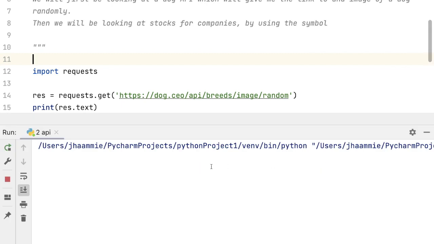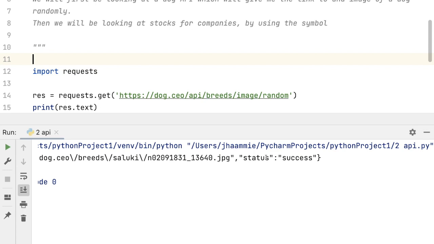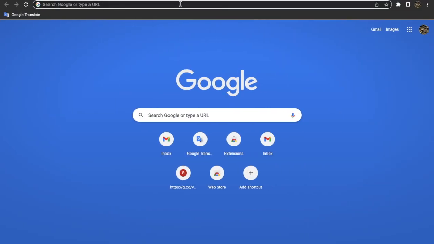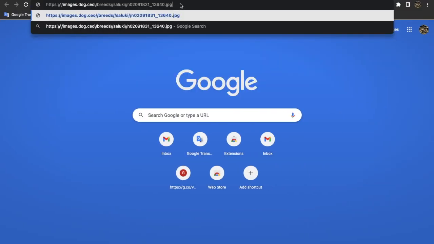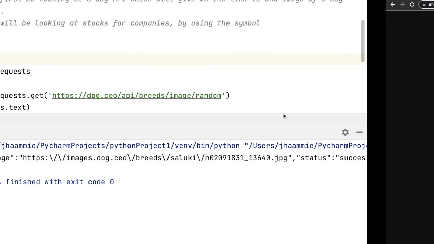when I run this, I get this, so it's a success, and basically all I have to do is copy this link and then paste it here. So then I got this picture this time.